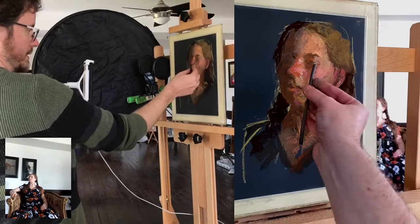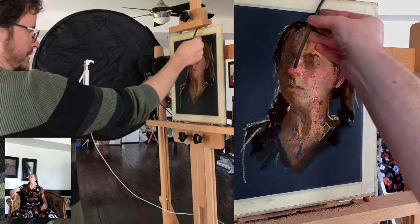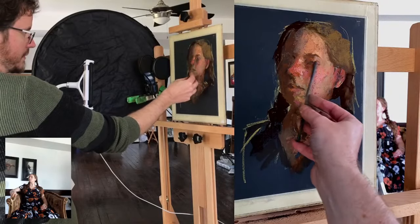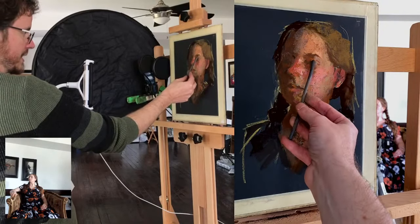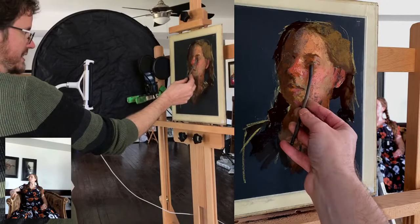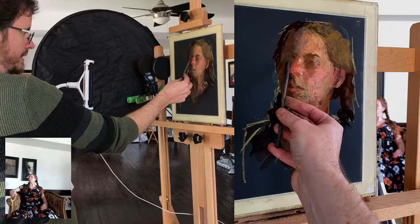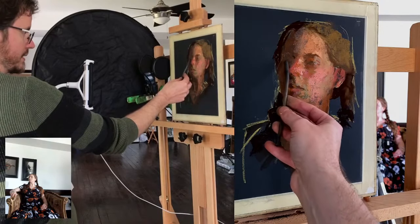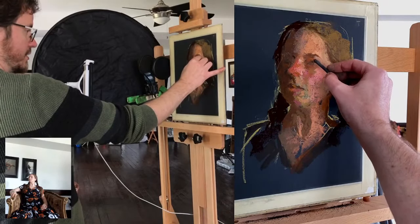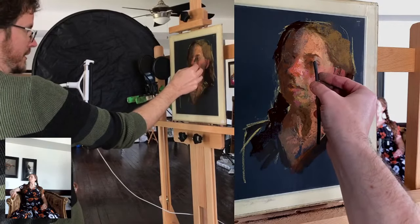Looking, since I have this center line going here, it's not completely up and down, it's more of a curve as it goes along the skull. Then I have this horizontal coming through like this. I want to line up these eyes right along that. Now, a lot of times people's eyes aren't exactly symmetrical. Typically, that's something I want to fix in a portrait. You know, if somebody has asymmetrical eyes, chances are pretty good if you draw it honestly, it's just going to look like you drew it wrong.